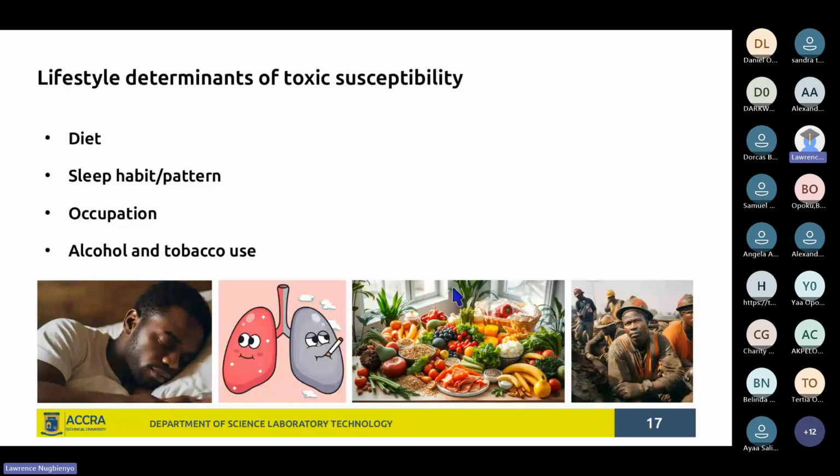I think the last time we did talk about industrial toxicology, and we even spoke about the fact that the workplace can be a source of exposure to toxic substances, which has resulted in even the passing of some laws to protect labor. Workers having some insurances for these things. Smoking, the use and excessive drinking of alcohol. All of these can increase susceptibility, toxic susceptibility to substances.